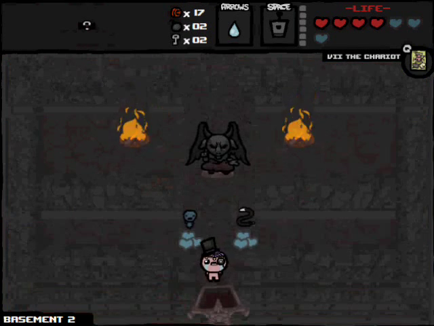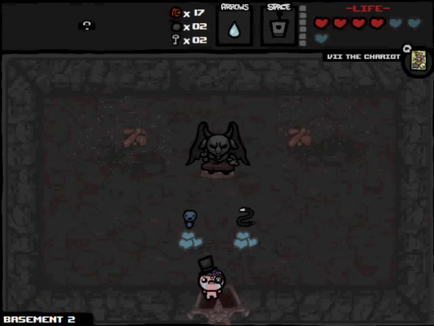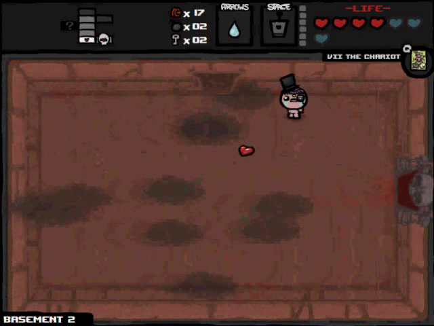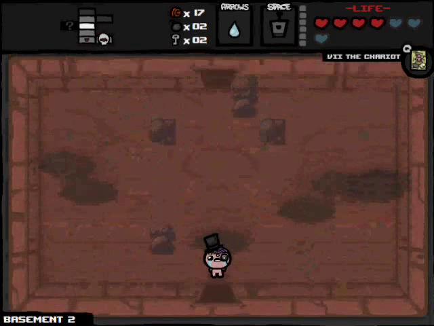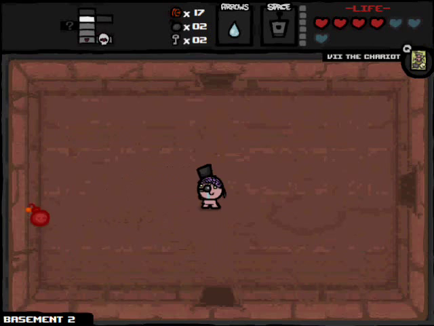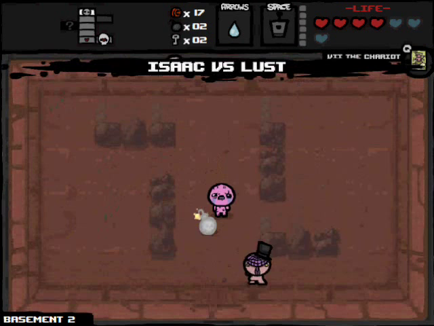Right, what are we gonna have? Brother Bobby or Guppy's Tail? Neither's very useful to me at this rate. I don't have enough keys to make Guppy's Tail useful, and to be honest, my fire rate's quite good anyway. My damage is very good, so there's no real point for Brother Bobby either, which is pretty much a familiar which shoots.